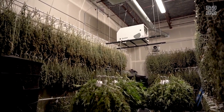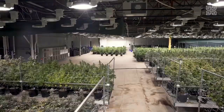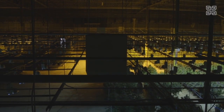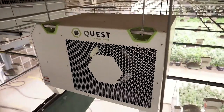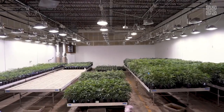As soon as the lights turn off, you'll see a spike from maybe, call it 40 to 45, and it can try to climb over 60. That's when these things' time to shine really is, in darkness hours. So they'll run all night long continuously till the lights come back on, then they'll kind of trickle off because the AC picks back up. They work really well. This is their upsized unit. And without these, you would have a nightmare in here.